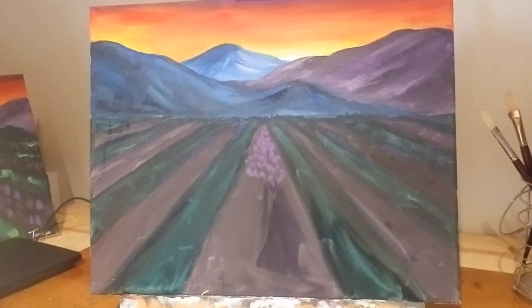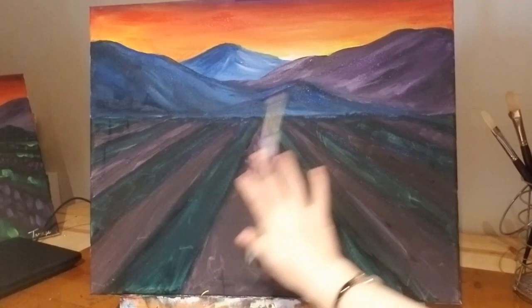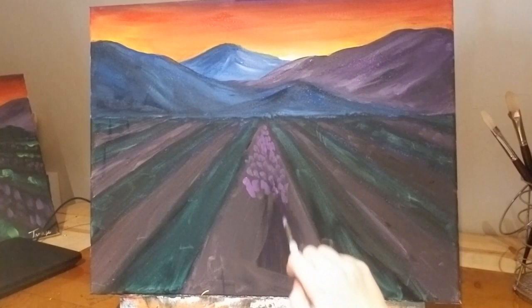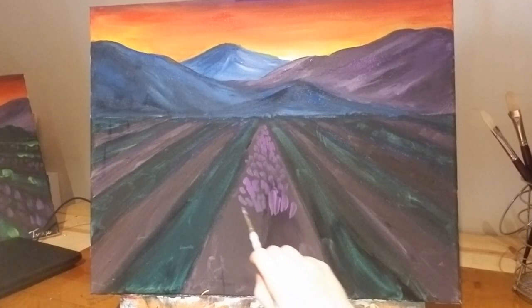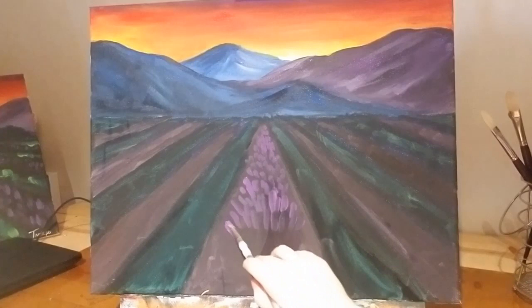We want a pattern, but we want a lot of variation in this pattern. And then as you're coming forward, so this is really far away back here, it should be very blurry and small. So this further stuff further away will appear smaller. And as it gets closer to you, it should start getting bigger. And this will give you the illusion of depth. So as you're getting further, instead of just pressing, we're now pressing and pulling. And don't worry about it too much, because we're going to come in and highlight this. But the closer that you get to you, the bigger these strokes should be.